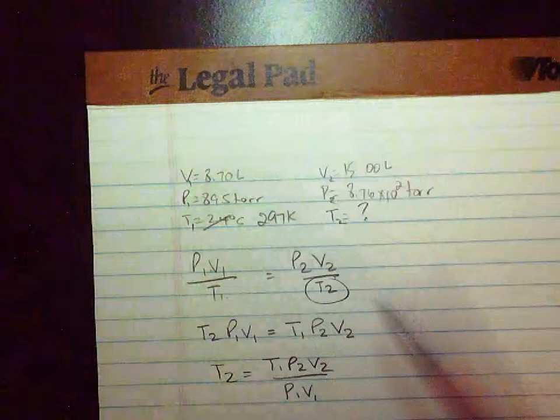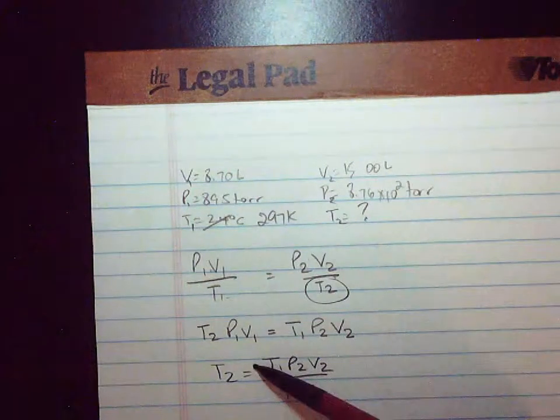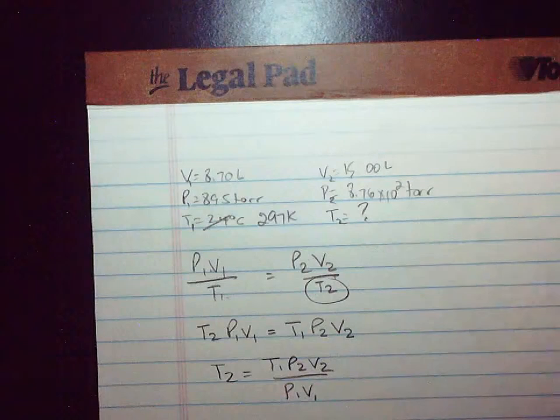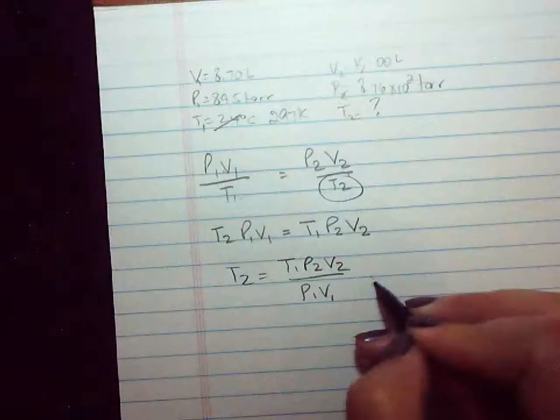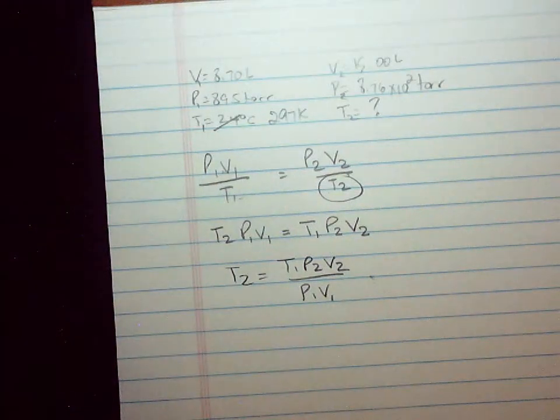All right, now I can substitute these numbers in. I'm going to get a temperature. I'm just going to leave it in Kelvin because I'm lazy. It's not. It really isn't because I'm lazy. It's because I want to avoid making a mistake in the conversion. I want to minimize chances of having points taken off on a test is what I want to do. My pencil's out. Okay. All right, so let's take a look.